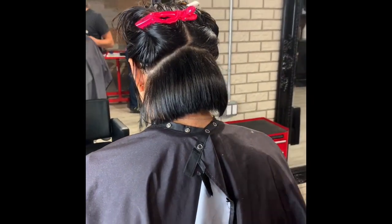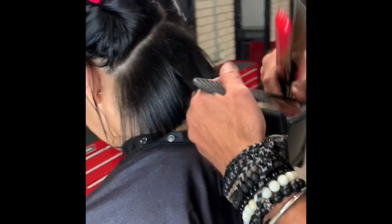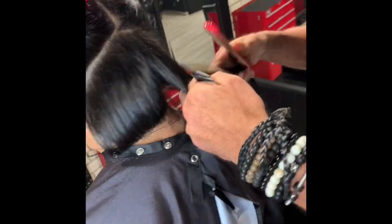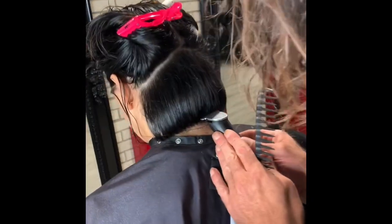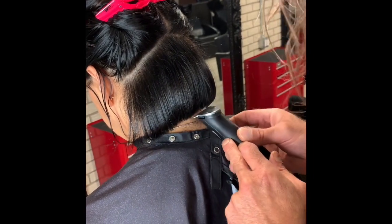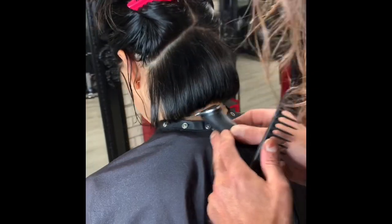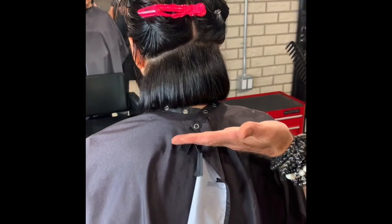Now I'm just going to get my iron because it's very poker straight now, so I'm just going to get my iron, just clean that out. Just clean that out a little bit, put a little bit of a bend into it. I'm going to just touch it up a little bit more. Okay, I'm going to get a pop out. Okay, now we've created a bit of an angle.